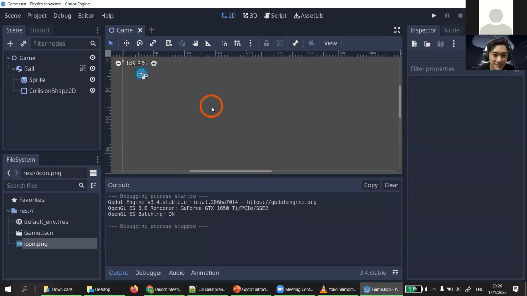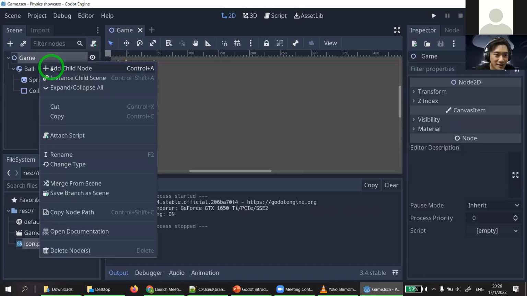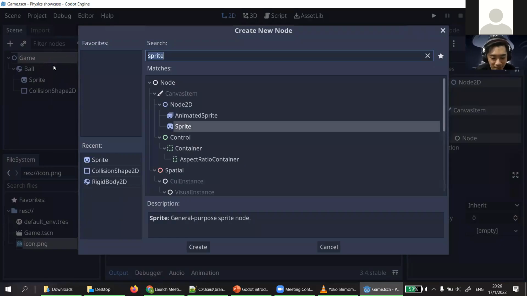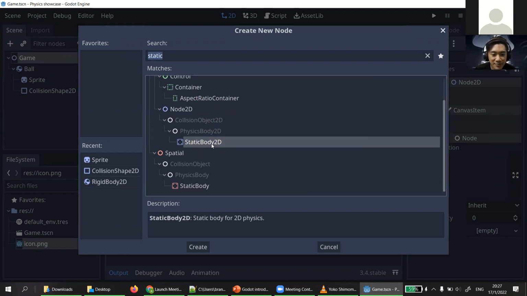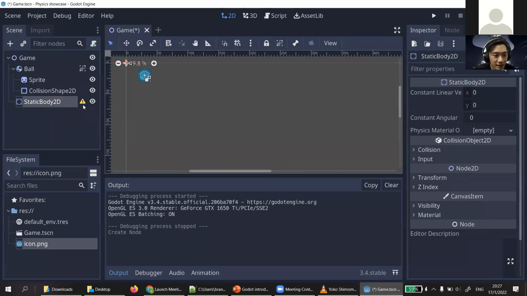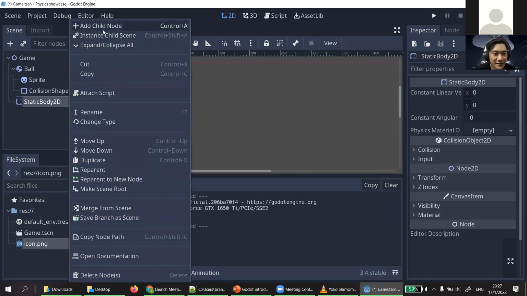Now let's make things a little bit more interesting. We can even add some more elements, so I'll go through a little quicker. Now we want to make the ball slide off a little bit of a ramp. To do so, we want that ramp to not be affected by gravity. The opposite of a rigid body would be something called a static body. So you can type here to search for static, and now you want to add a static body 2D. Right? It's complaining that it doesn't have any shape.